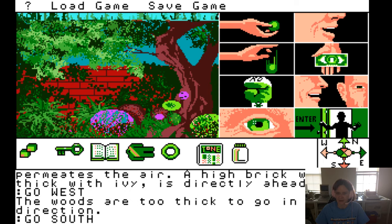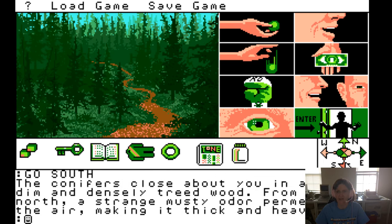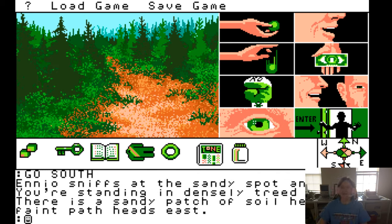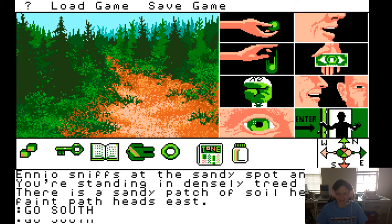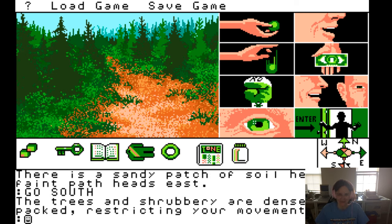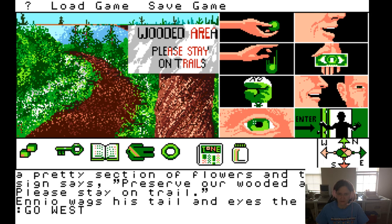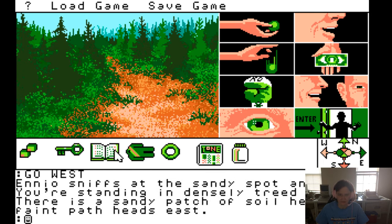Okay. You are getting stoned. You need to stop. You are getting stoned. Sandy patch of soil here, a faint path heads east. Okay.